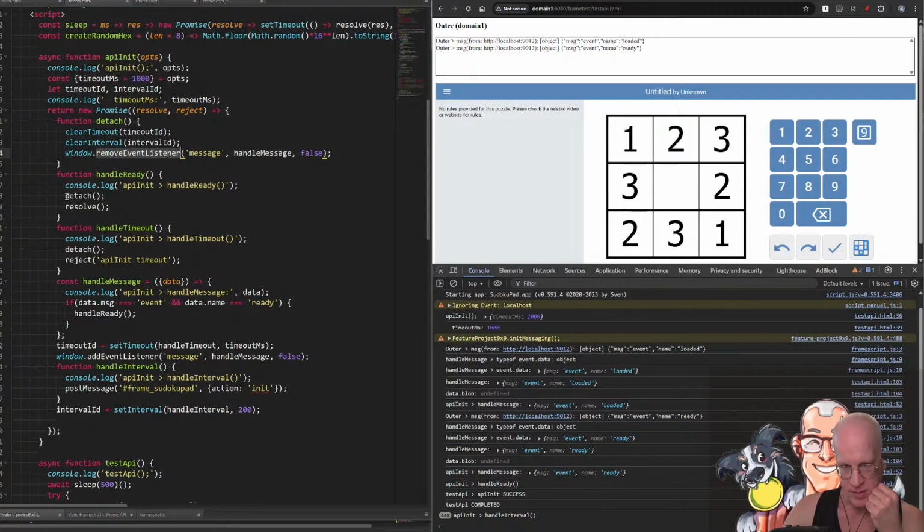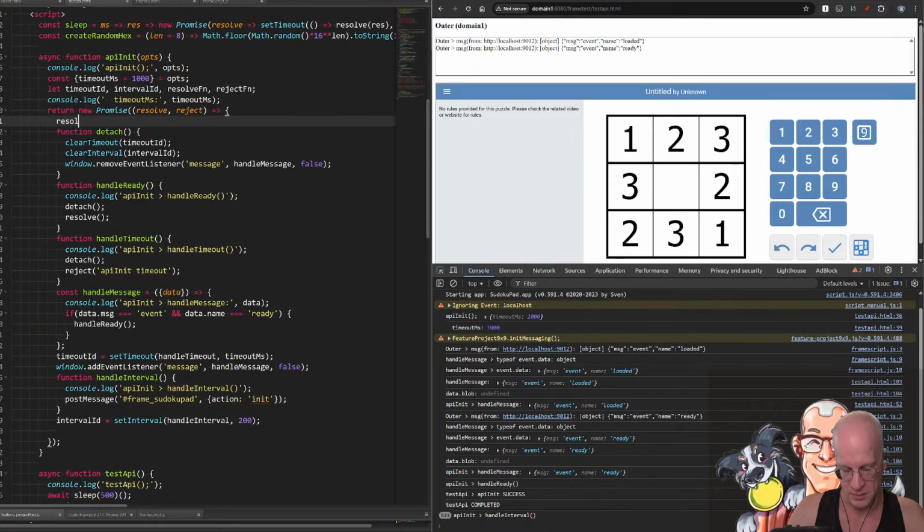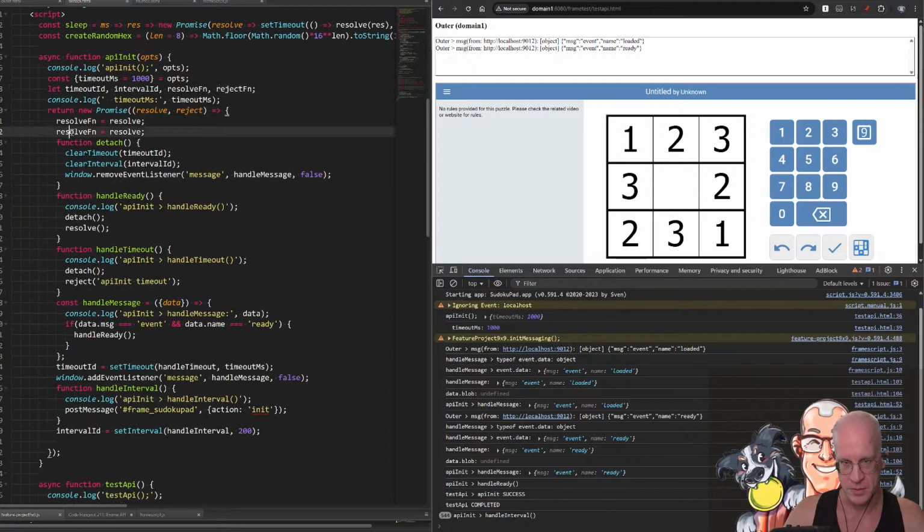I'd like to move all of this outside, but obviously resolve and reject need to be... well, I mean, I could do this. I can do resolve fn, reject fn, right? And then in here, I can just say resolve fn equals resolve, reject fn equals reject. It's a little clunky, right?